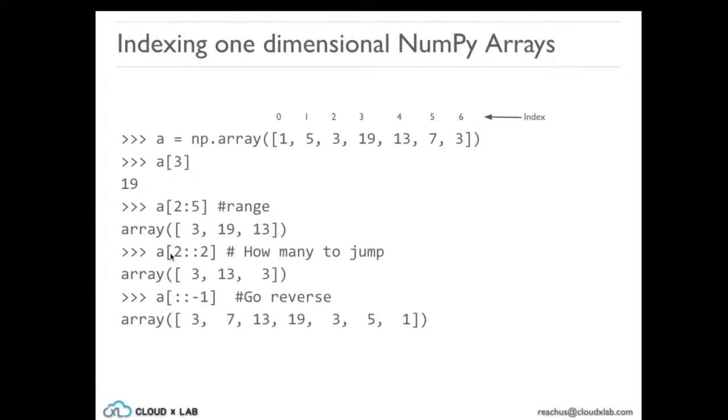The other method in which I can access slices or parts of it is by this concept of jumping. If I add a third dimension here, what this one tells me is how to jump. So this particular function has a 2, nothing here, and 2 here. What it says is start from index 2, go till the end of it, because nothing is specified. That basically means go through the entire array with steps of 2. If we execute that, it'll start from 2 and take jumps of 2. So you'll get 3, then this value next, that's 13, and then this value next, that's 3. So that's how this would work.